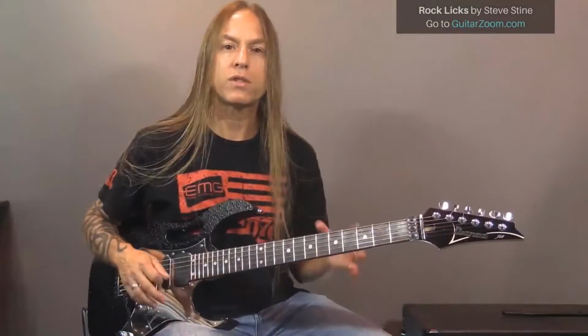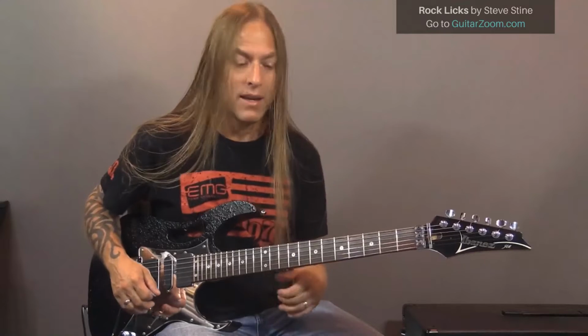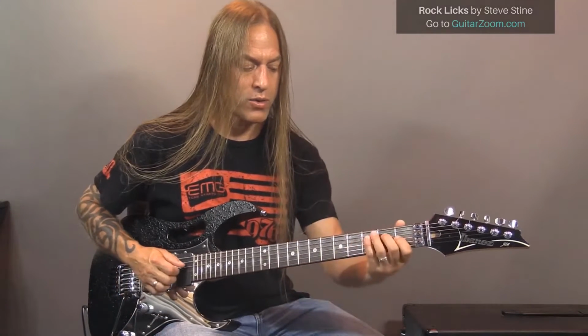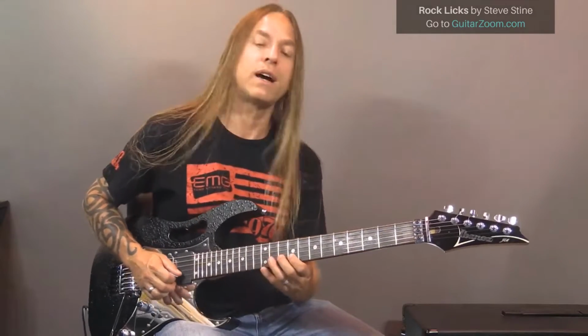And of course you can learn this on multiple strings, and that would take a little longer than 10 minutes because there's another conversation we're going to have about sixths as well. And I only want to do this for 10 minutes here. So what we're going to do is just start off by exploring those on the third and fourth strings, again, using maybe pentatonic, or if you know your diatonic scale.